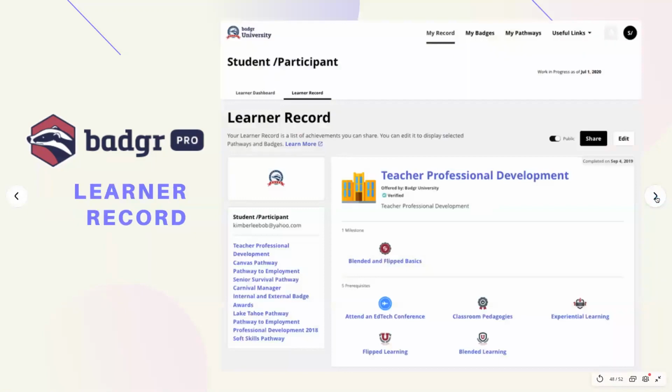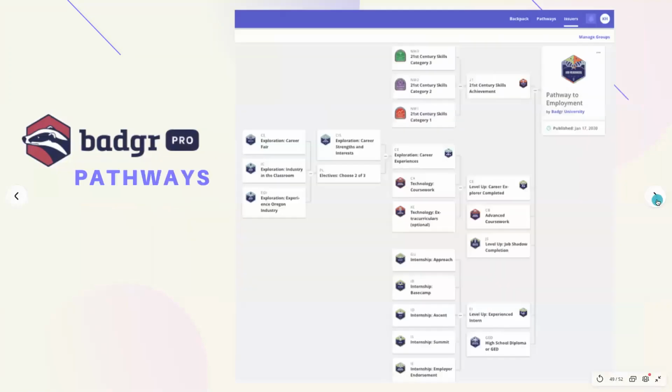And then this is pretty new also. This is called the learner record. The learner record is also part of a pro feature. As Robert mentioned earlier, UNT is a really good partner of ours, and they helped us develop this learner record. If you're using a lot of pathways, the learner record is a great way to summarize some of that pathway work on the learner side, so that they can easily see the different programs they're involved in, how far they've progressed through their programs, and what they need to do to finish up. That can be pretty powerful if you're using a lot of pathways.